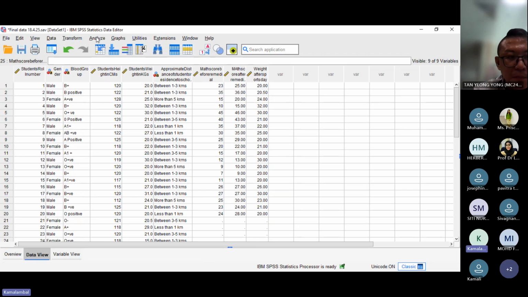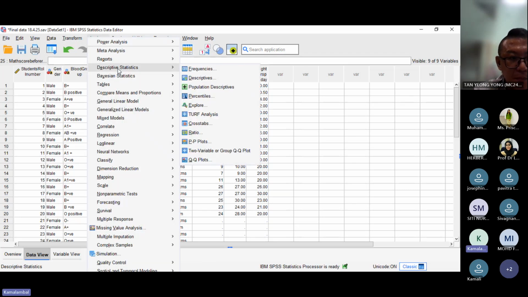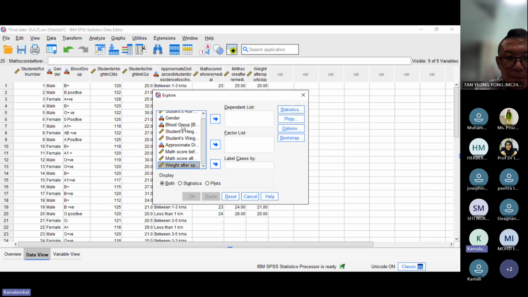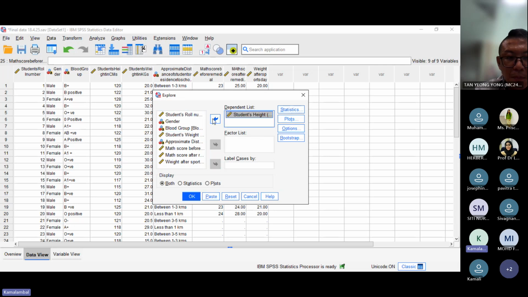First, we have to go to Analyze. Then go to Descriptive Statistics, and then go to Explore. If you click on Explore, you will get a tab where we have all our variables on the left side, and we can select which one we want to test and move it to the right side. Now we are going to test students' height.